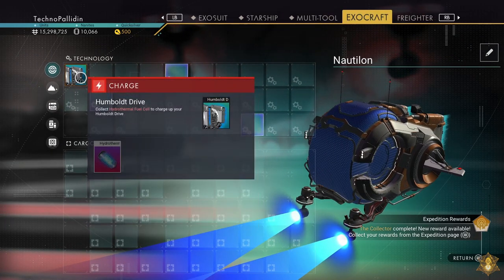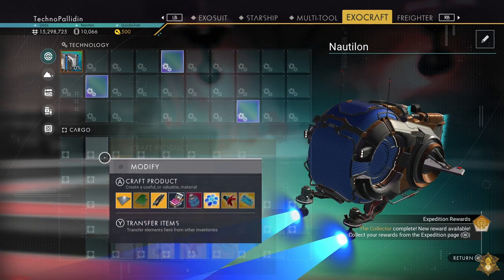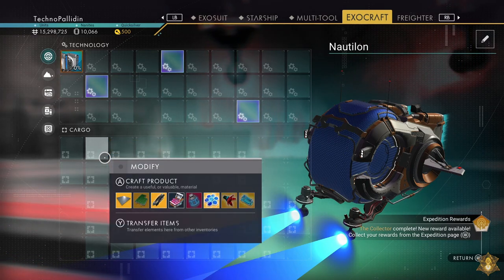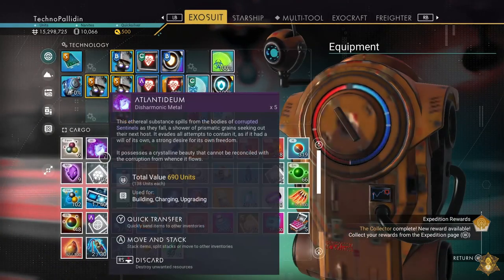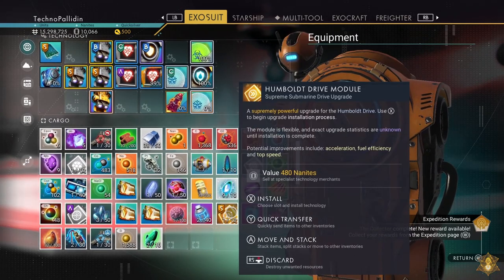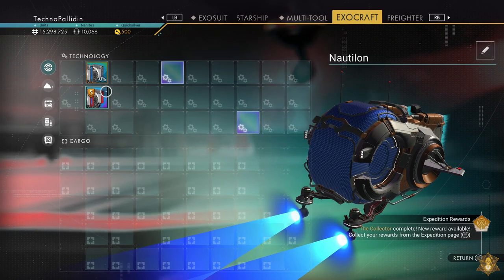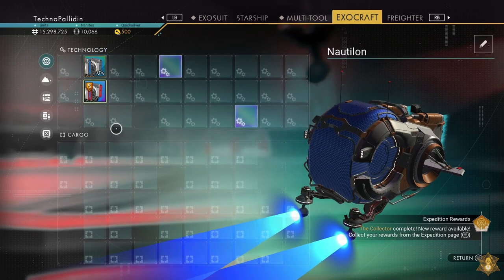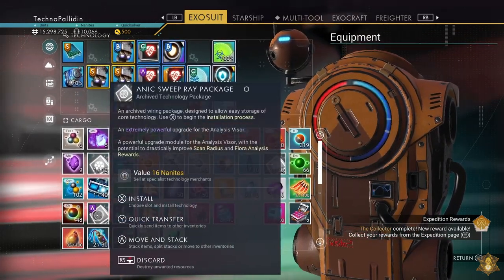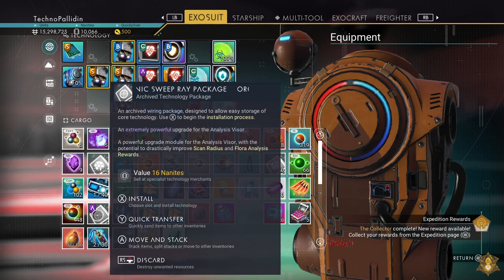So we need hydrothermal cells, which I don't know if we have the recipe for that. Of course we don't, but we did get something over here that we should be able to use. Where did it go? So we got this Humboldt drive module. Move that over there. That's gonna give us some better fuel. Good, good. What else did we get? Organic sweep ray package.